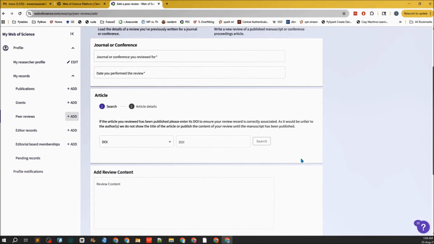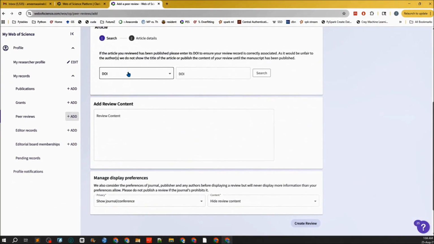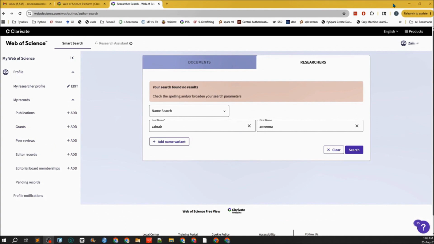cross verify this information. After I contacted the Clarivate Web of Science team, they mentioned that they automatically add the reviews that you are going to do in the future for the partner journals.